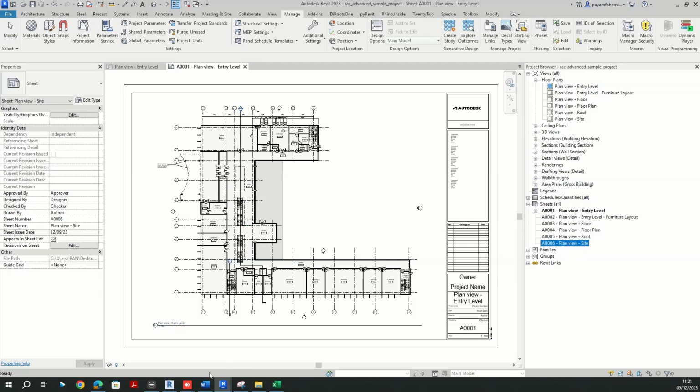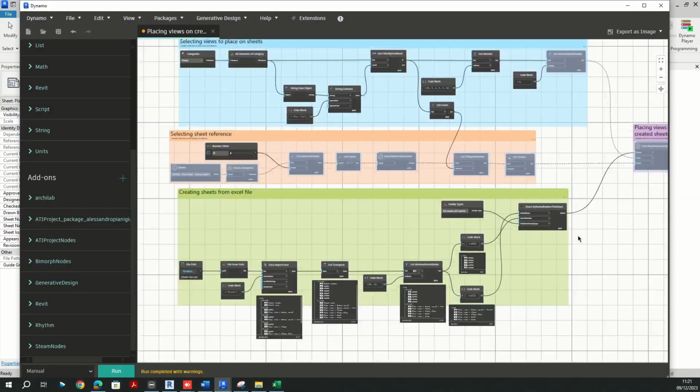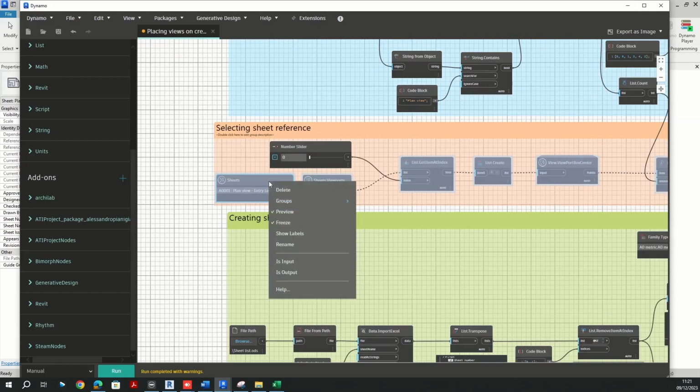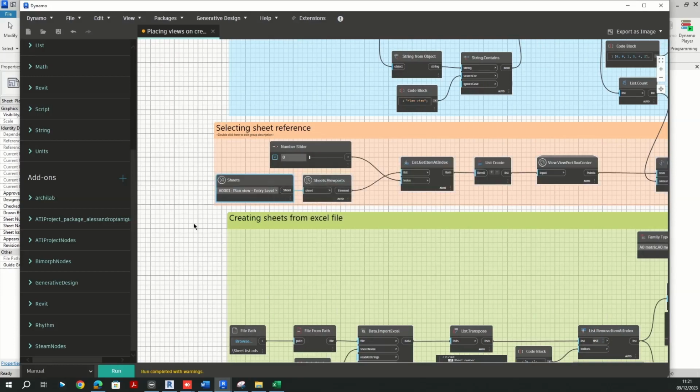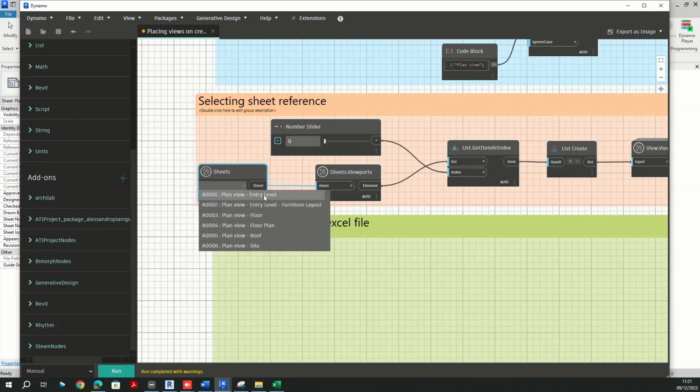All right. So on the other hand, I need to reference my very first sheet and views. In this case, it should be this sheet here.